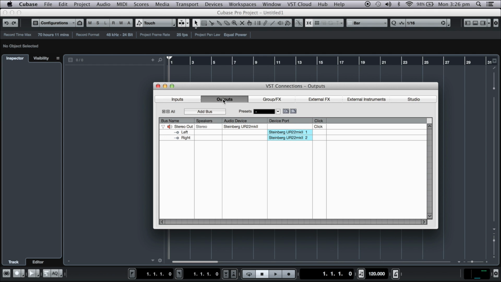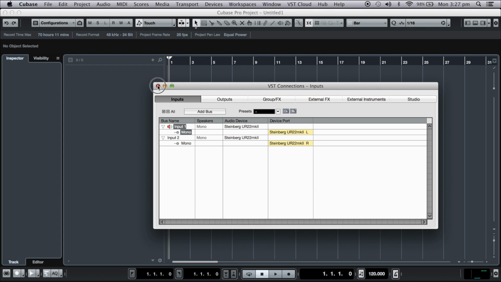Now on the outputs, it's straightforward. When Cubase detects your sound card, it automatically assigns the main outputs in the output tab. So you don't really have to do anything, but just check that it's correct. And as I mentioned earlier, this should be indicated as UR22 left and right, not 1 and 2. 1 and 2 should be on the input, so if this device has somehow inverted it, I'm not sure why. But again, not a problem, it still works. So I'm going to close this window.